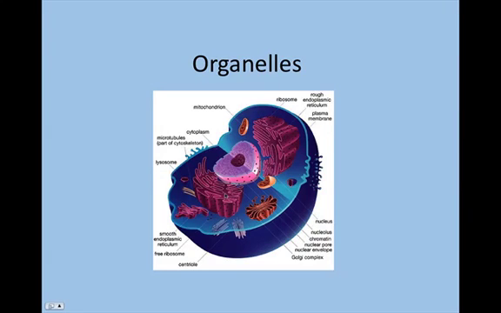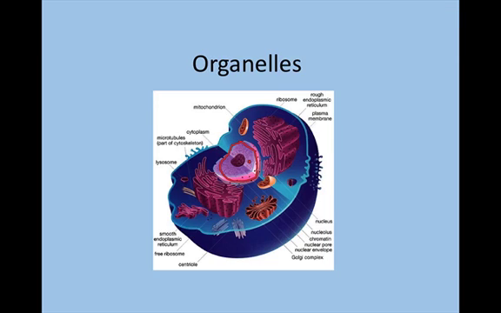Hey guys, in this video we're going to talk about some of the basic organelles that you'll find in cells. Because we're talking about membrane-bound organelles, we're really going to be talking about eukaryotic cells, because most of these structures will not be found in prokaryotic cells as they lack most membrane-bound organelles, and they lack a key one, which is the nucleus that you see here in this animal cell.